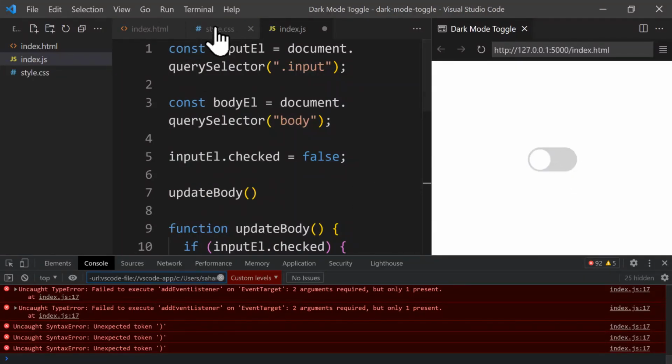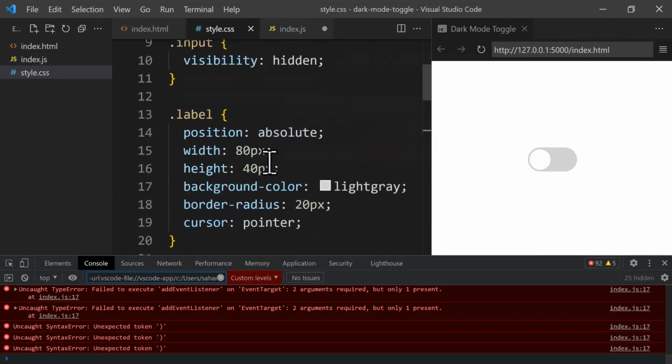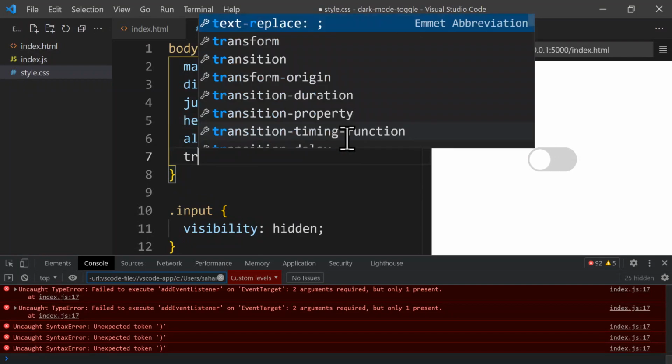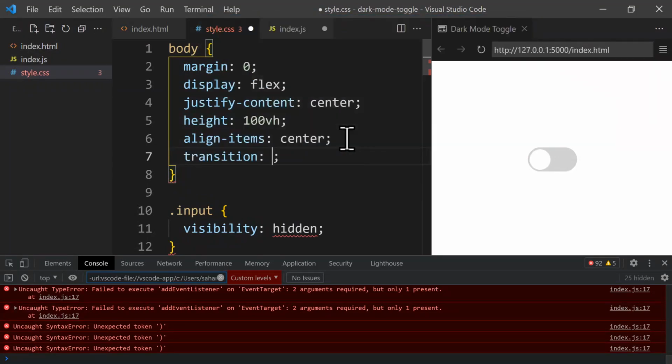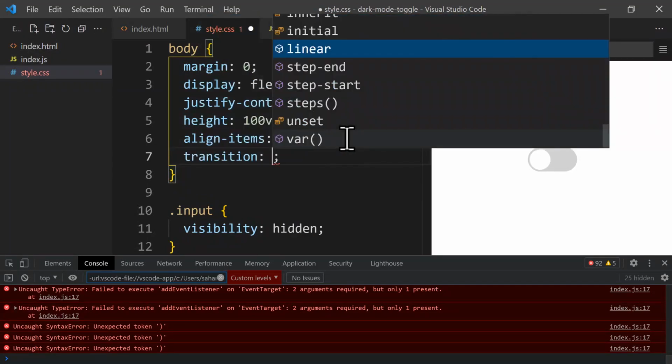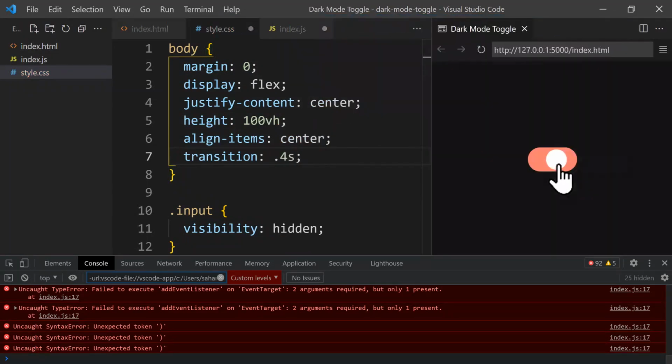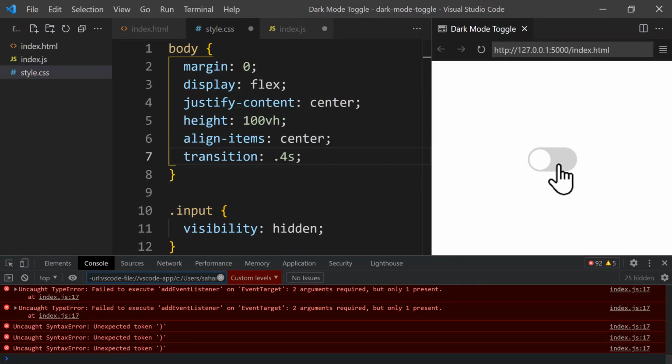Let's make this color change smoother. We will add a transition effect to the body. This makes the visual change more pleasing to watch. Let us add a smooth transition to the body element. We will set the transition duration to 0.4 seconds. Now you can see the color change happen smoothly. The transition makes the effect much more pleasant to watch.